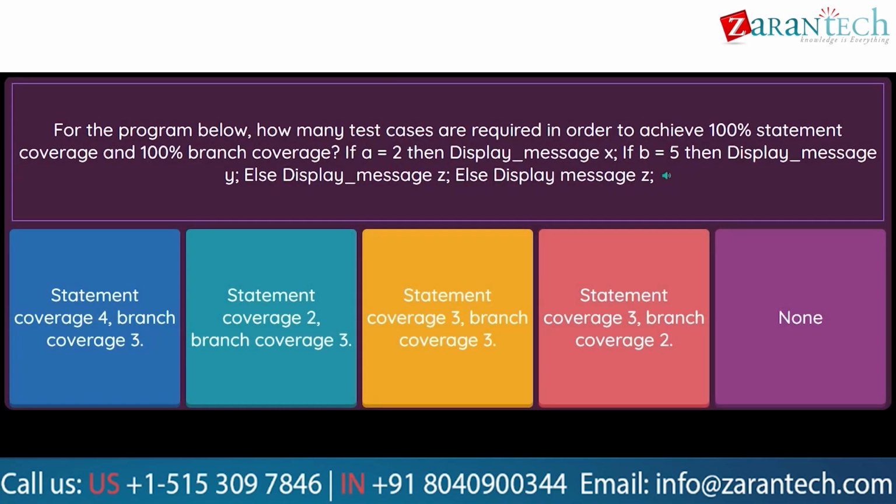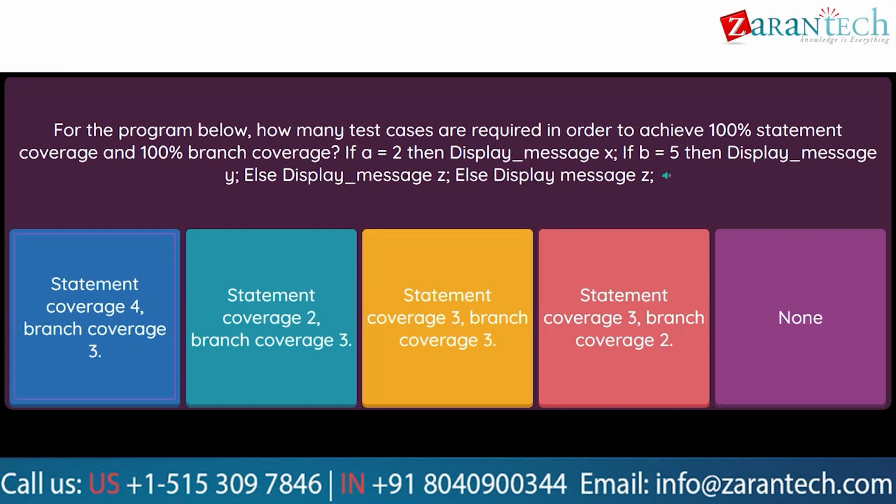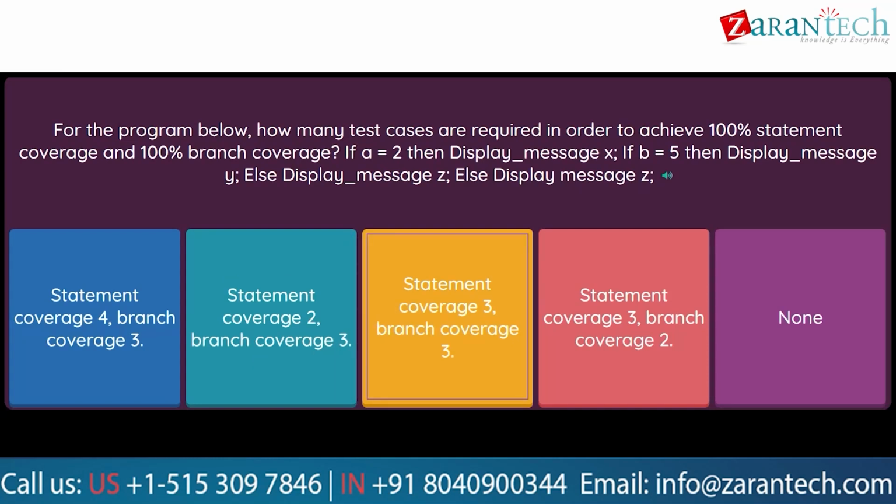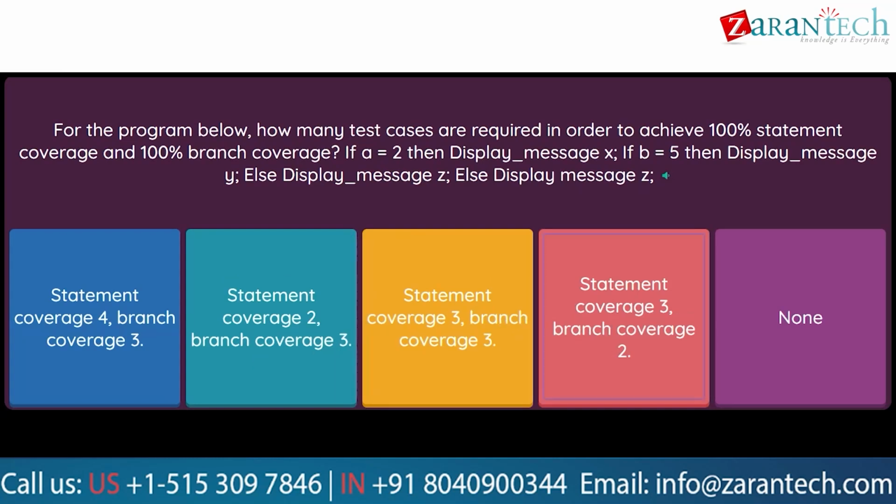Question: For the program below, how many test cases are required in order to achieve 100% statement coverage and 100% branch coverage? If A equals 2 then display message X, if B equals 5 then display message Y, else display message Z, else display message Z. Option 1, statement coverage 4, branch coverage 3. Option 2, statement coverage 2, branch coverage 3. Option 3, statement coverage 3, branch coverage 3. Option 4, statement coverage 3, branch coverage 2. Option 5, none.